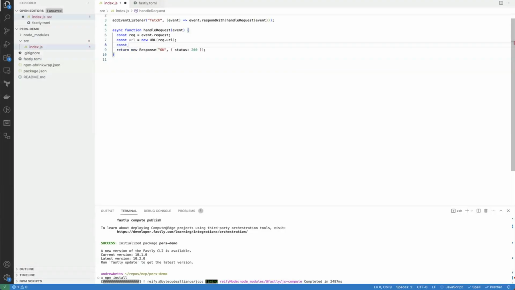And the other thing we need for personalization is the user's identity. Now, it's beyond the scope of this talk to consider methods of authentication. There's lots of content elsewhere on the Fastly Developer Hub if you want to look into how to do that in a Fastly service. But I am going to assume that I will have some kind of function that will read a cookie and will tell me who the user is. So let's invoke a function called getUserFromCookies and pass to it the cookie header. And I'm going to implement that function, but I'm just going to return a hard-coded user for now.